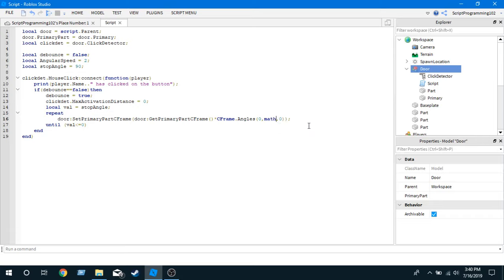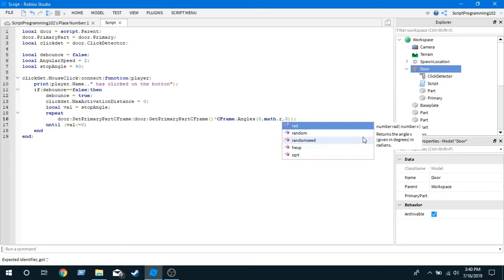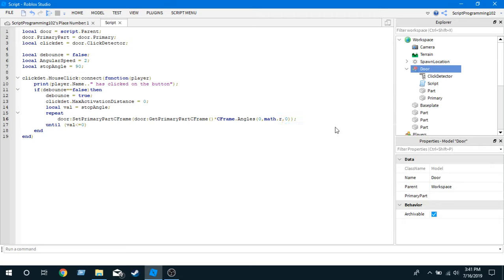So math.rad, as you can see here on the right side, it says returns the angle x given in degrees into radians. So I'm going to put in a degree, and then it will change it into radians. So rad, and I want to move it angular speed, which is 2 degrees right here. So I'll be moving it 2 degrees.